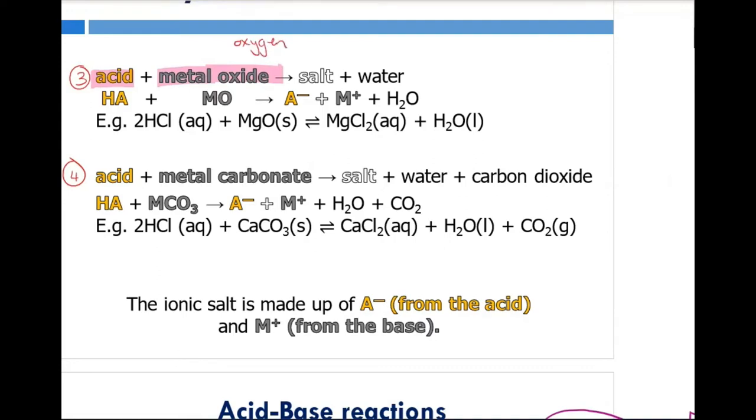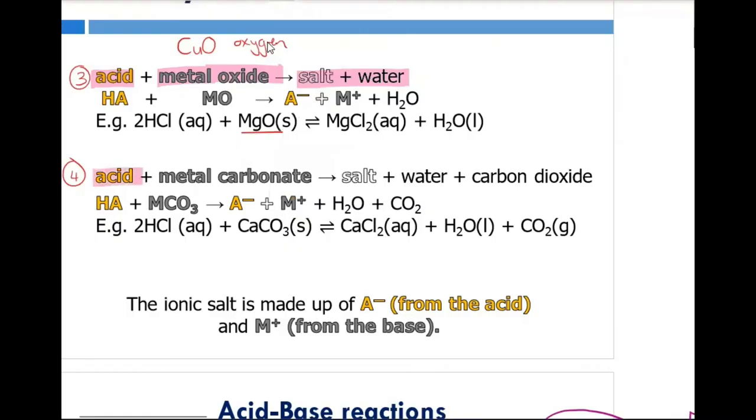Right, so whenever you've got an acid that reacts with a metal attached to an oxygen atom, let's use the example, I know they've got magnesium oxide, but something like copper(II) oxide can also go, you will also have salt and water. So rules 2 and 3, the hydroxide and the oxide, have exactly the same products, salt and water. But because one is oxide only and the other is hydroxide, OH, your balancing might just have to be different. And then the fourth rule, and then we will start looking at what salts are.